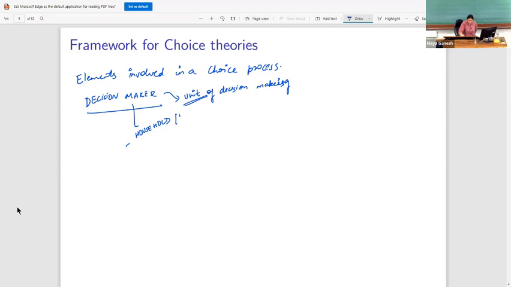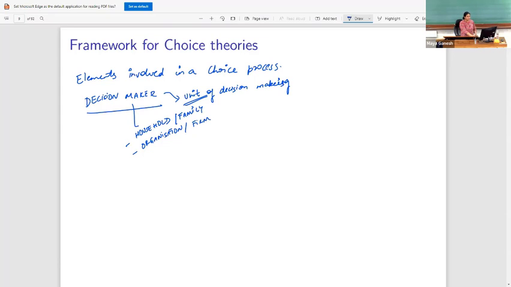It could also be an organization or a firm. For instance, if I am an original equipment manufacturer, a two-wheeler manufacturer, I want to decide who I should give this supplier contract to. I'm making a choice of suppliers. There again, the level of decision making is different, which is why we call it a decision maker. It need not be a person. It could be an organization. It could be a family, etc.